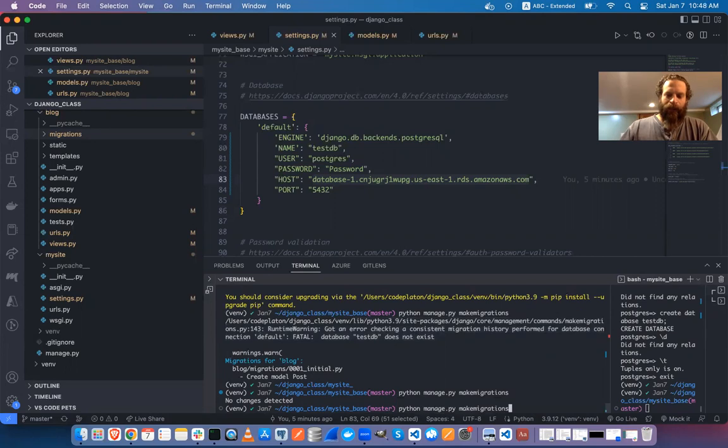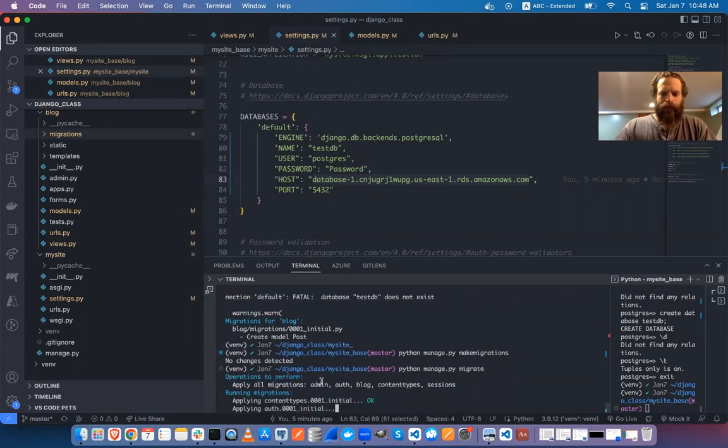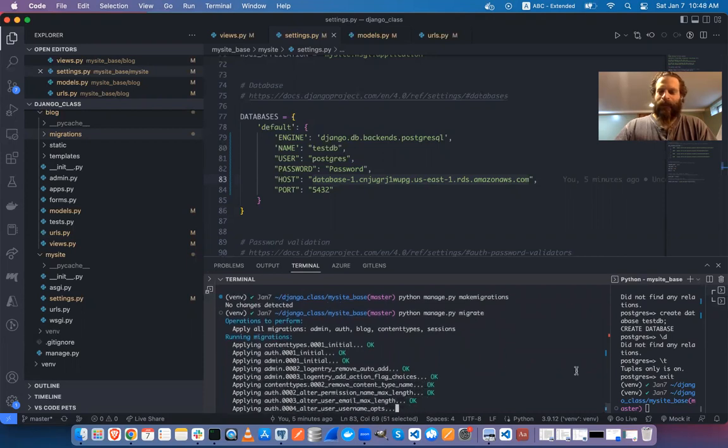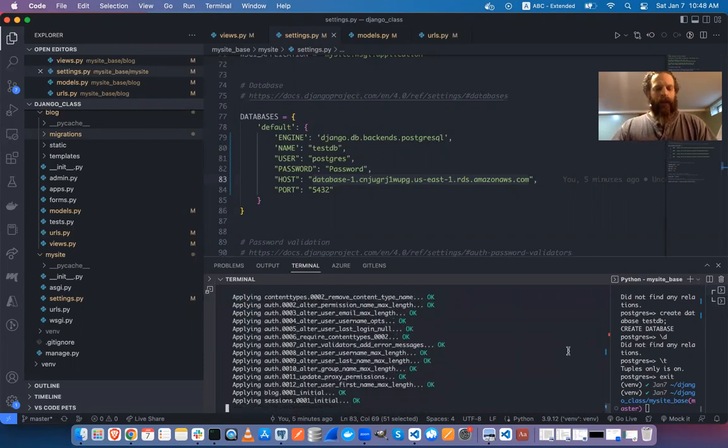So now I'm going to actually migrate. And notice that it takes a little longer. Okay. So now I'll create a superuser, just like I've done normally.